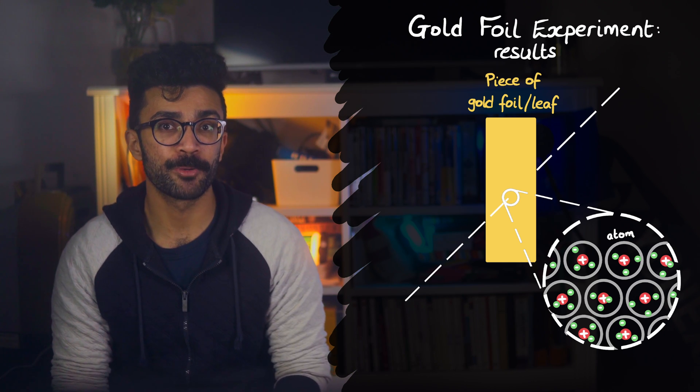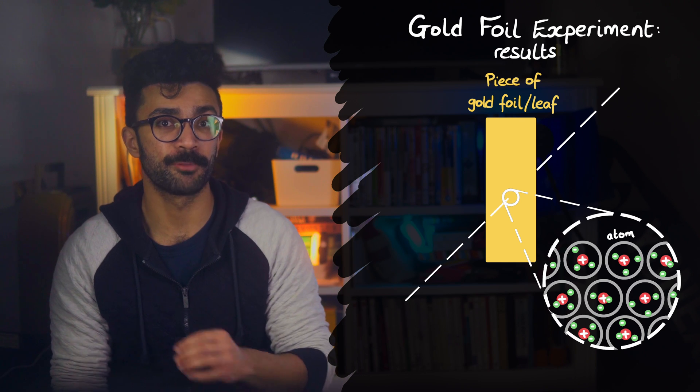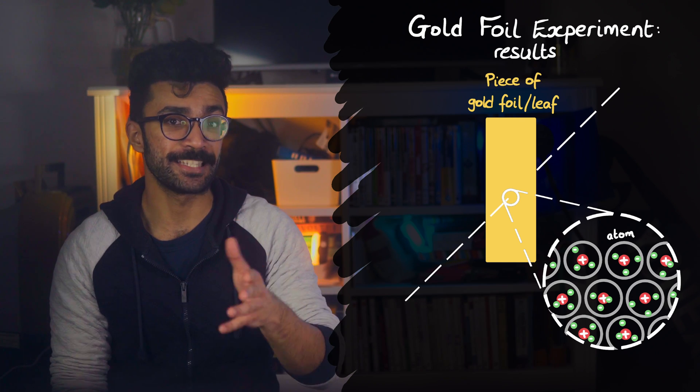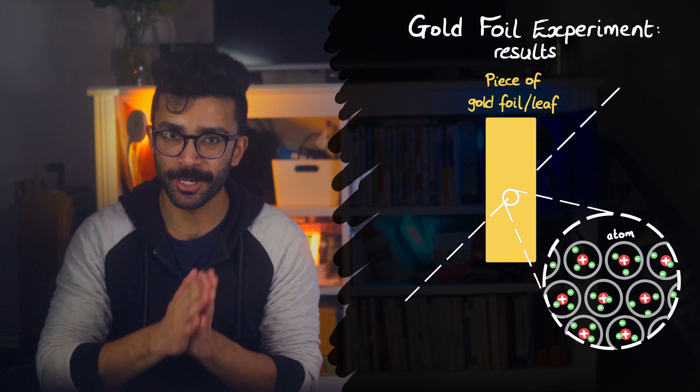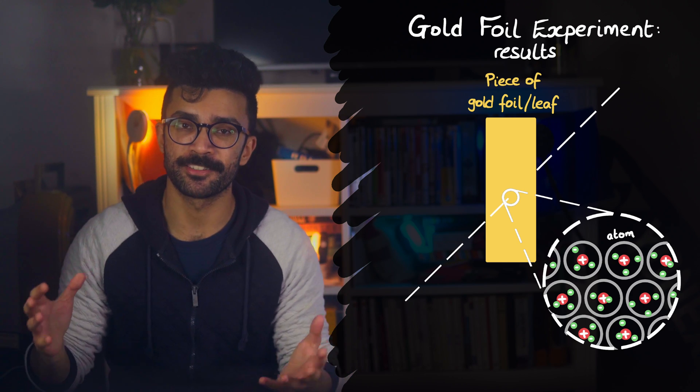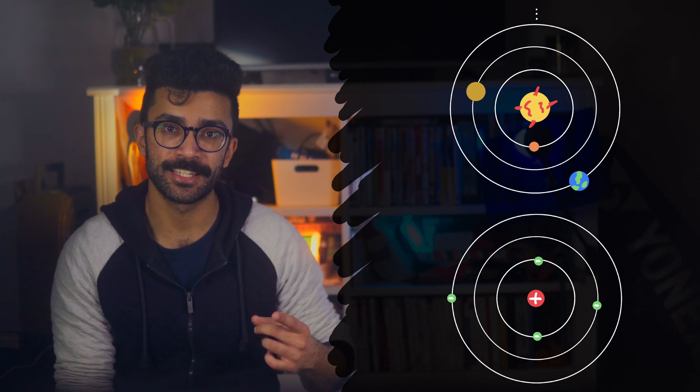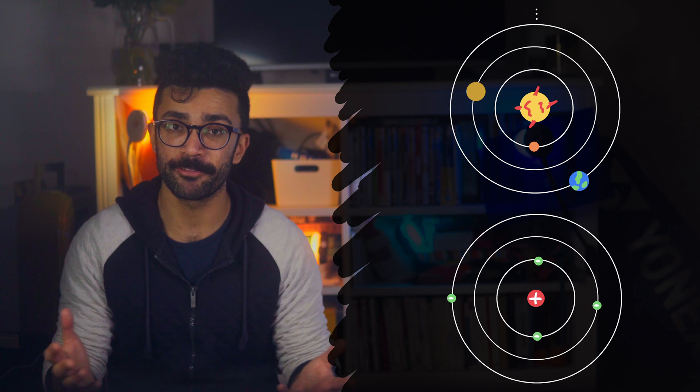Based on this evidence, Rutherford came up with a model of the atom that showed some beautiful symmetry between these tiny particles and something much bigger, the solar system itself. He thought that, just like how the planets orbit the sun, the electrons in an atom should orbit the positively charged nucleus. And this was the planetary model that seemed to explain many atomic behaviours very reasonably. Except there was a problem.